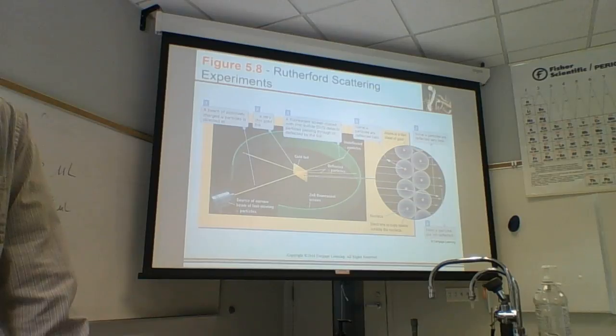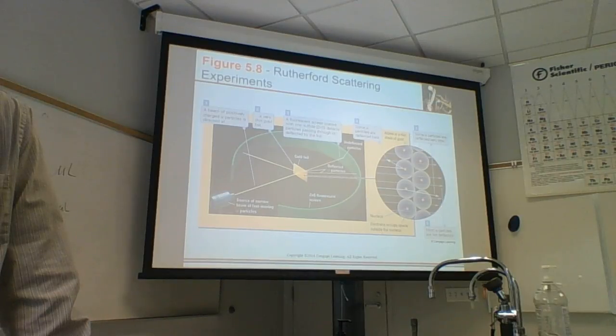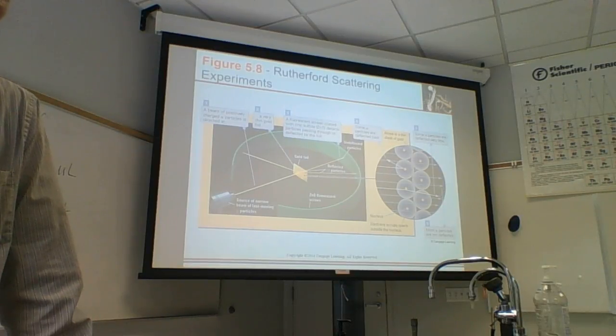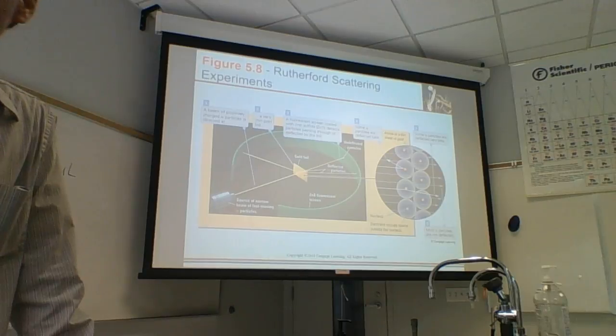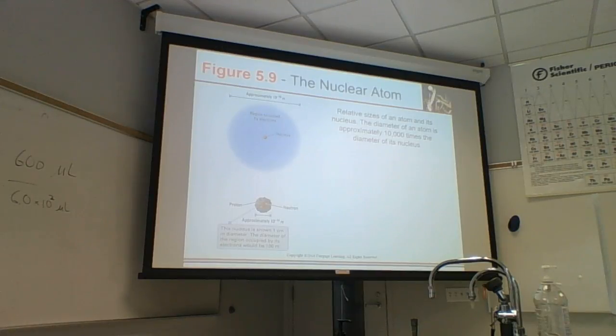Why bother registering some numbers in your mind? The reason is so that you don't come up with ridiculous answers that people will just be shocked by. You think it's okay because it's just a number, you punched it in your calculator, and that's what the calculator told you. And so be careful, because this happens at scientific conferences. Not so much, because people get embarrassed. But anyway, this is the nuclear atom model.